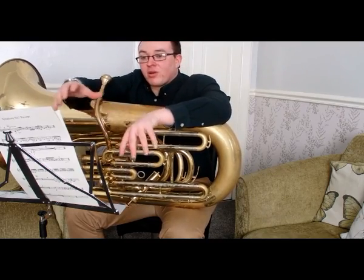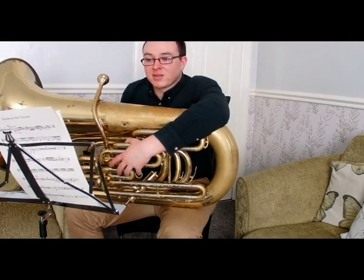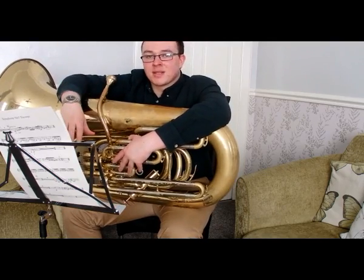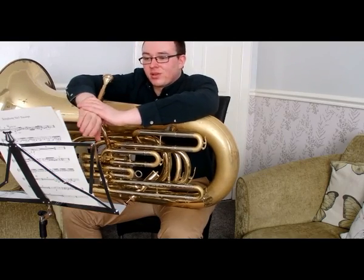The horns and the tubas really provide a supporting sound to everything else that's going on, and that's key in the writing that Wagner has written here. It's all nice and long, all nice and sustained, and it's just a big presence that everything else is grounded on. So let's play the whole thing through.